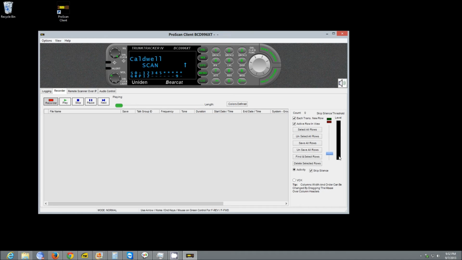You'll see when somebody talks, it'll light the bar up over in here. Of course, nobody's going to talk right now. But what's neat about this, say you have company and you don't want it to be blaring through, but you still want to know what happened during the day, you can hit this mute button here. It will still record, and you'll be able to come back to it and listen to it and hear it. But like I say, this will mute it so you don't have to listen to it while it's happening.